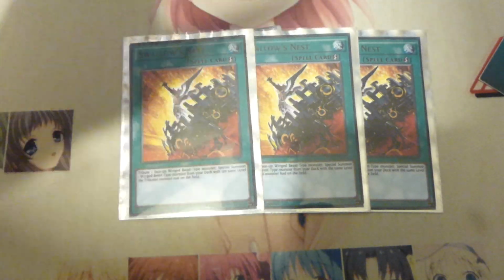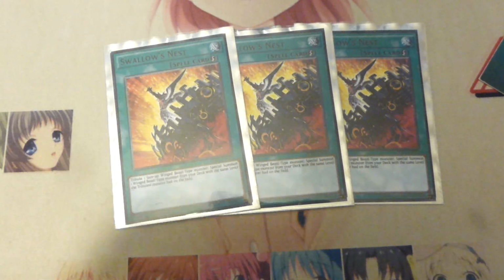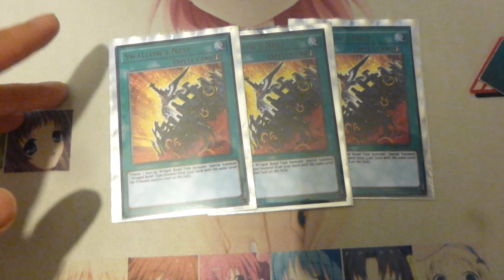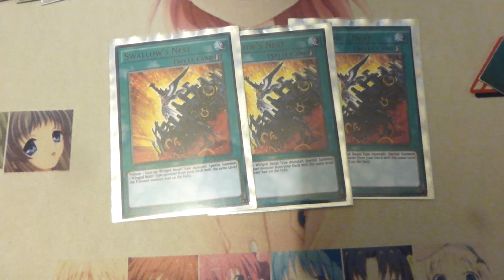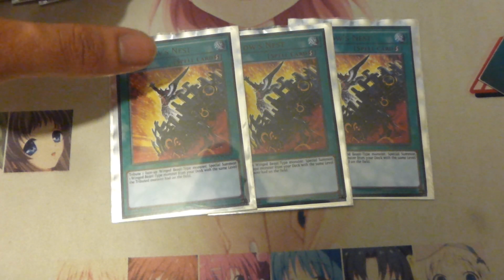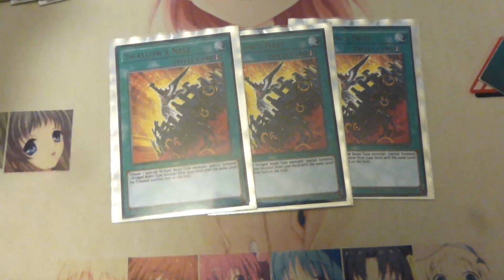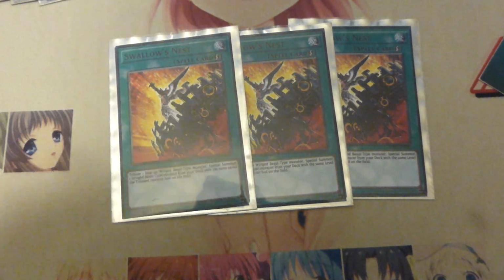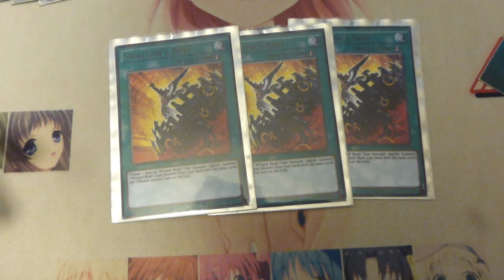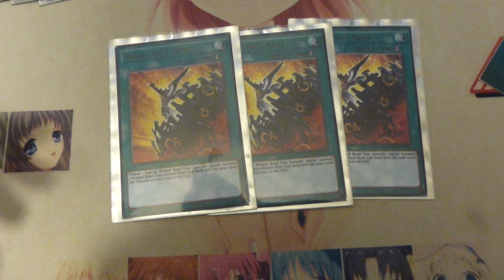Next, for some reason I couldn't find any copies, so these are just proxies. It's 3 Swallow's Nest. First things first to know, Swallow's Nest is you tribute a Winged Beast and summon 1 Winged Beast from your deck of the same level. The idea with this card is that you want to either access Channeler to make the play, or as a spicy thing, as I've mentioned to people, you set this during your turn, and then you basically turn any of your Harpie Ladies into the Barrow Statue itself.